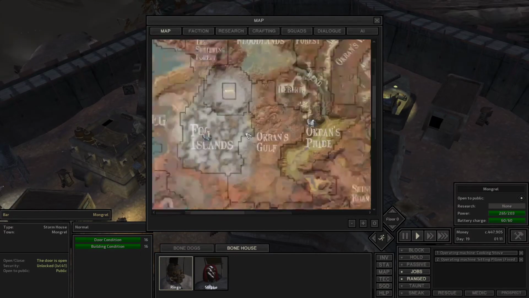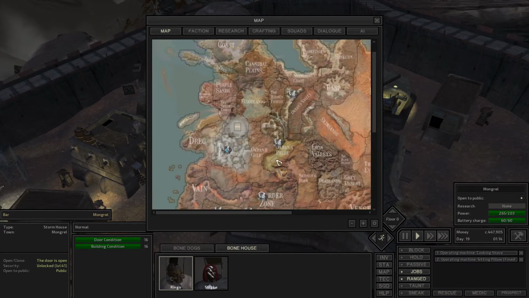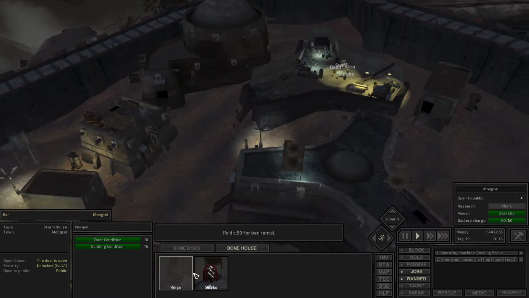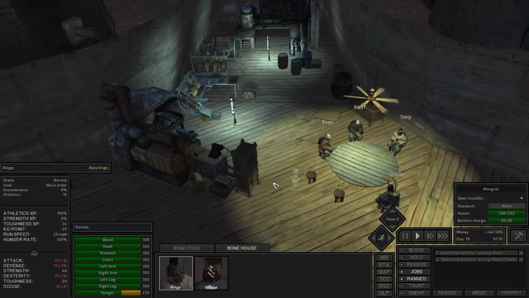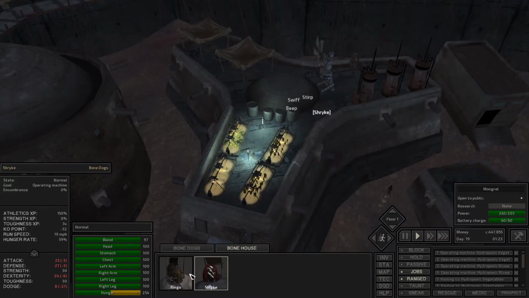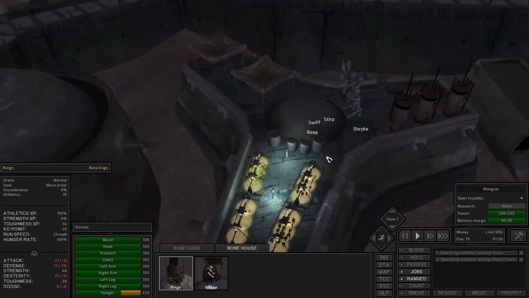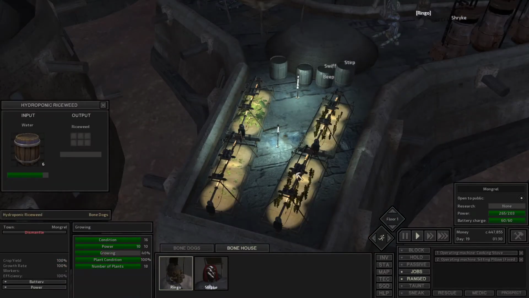So I am all the way over here in the Fog Islands, sitting inside a mongrel. Oh, whoops! I sent somebody off to go to bed. Oh well. I've actually got on the roof here. I've already got beds set up. I have my two characters here who are set up to essentially create a supply of food now. That's what these two characters are here for. I have some hydroponic farms.